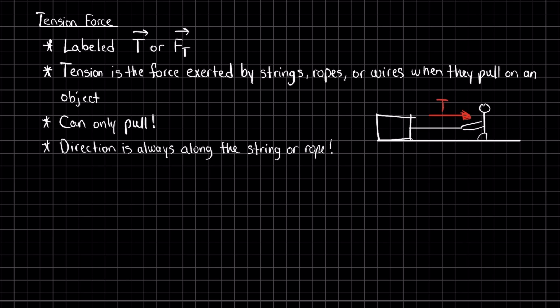In this picture at the right, there's a person pulling horizontally using a rope. So the tension is then directed horizontal. If the person were pulling at an angle like this, then the tension would be directed at an angle as well. Imagine looking at a rope under a microscope.